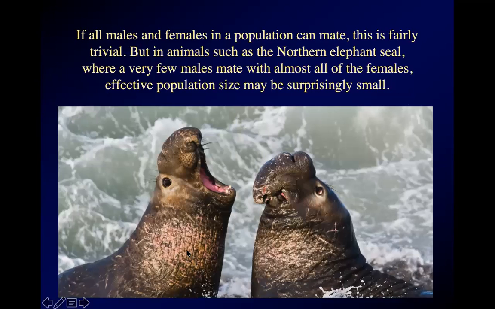Here's a couple of northern elephant seals. These are a couple of males. They've got these big sacs on their nose. You may be able to see that they're quite scarred on the neck because they're fighting. And they're fighting by rearing up and exposing their big canine teeth and then bashing into each other with their teeth. This is the way that they fight. The fighting is sometimes lethal.